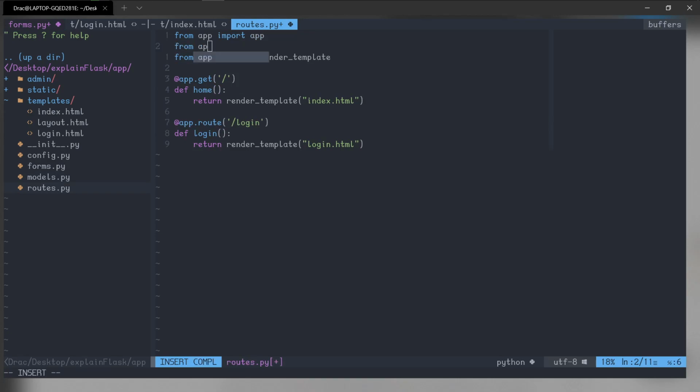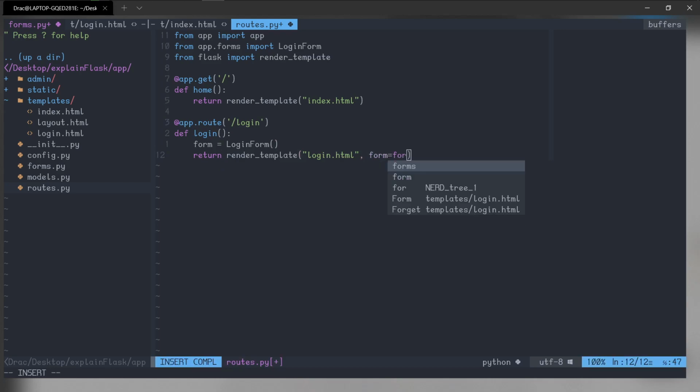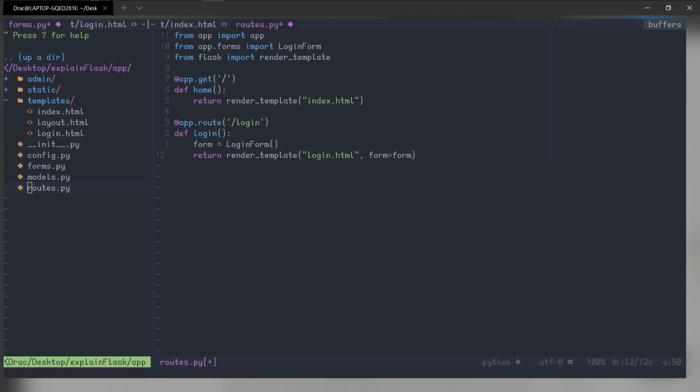I'll do from app.forms import LoginForm, and here I'll initialize form equals LoginForm, and I'll pass it to the template as well, like form equals form, and in the template let's see if the form is working.